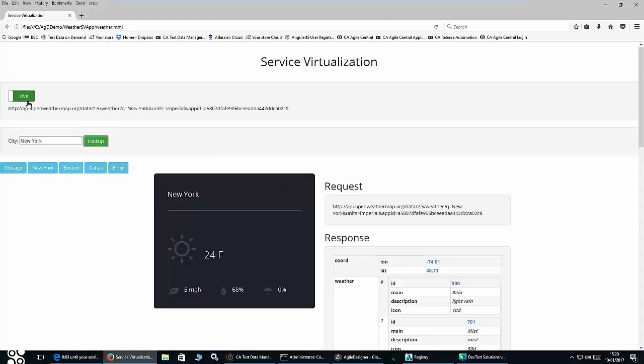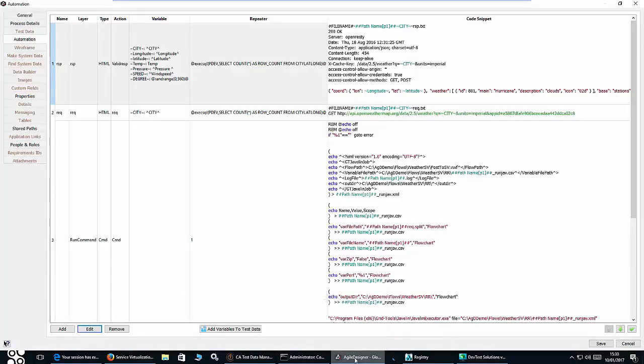So what we're interested in doing is actually simulating, in this case, a hurricane coming through New York City. The idea is we're going to generate the request response pairs for a bunch of towns and cities close by to New York. I think I've given a range of 500 miles, just to see what the weather would be like dependent on the severity of the specific hurricane that's passing through. So first things first, let's go into Agile Designer.